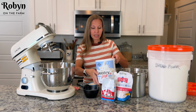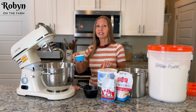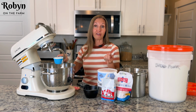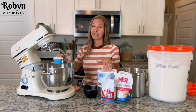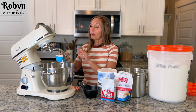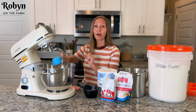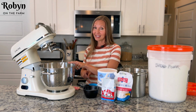So for this recipe, I am gonna use 2/3 of a cup of this instant dry milk powder. Now it comes in non-fat dry milk powder and also a full fat dry milk powder. Either one works just fine. It's easier to find it in this non-fat dry milk powder just because it lasts longer, but I really like the full fat kind, but today I just have the non-fat. So I'm gonna use 2/3 of a cup of this instant milk powder. I'm just gonna put it right on in there with everything else.